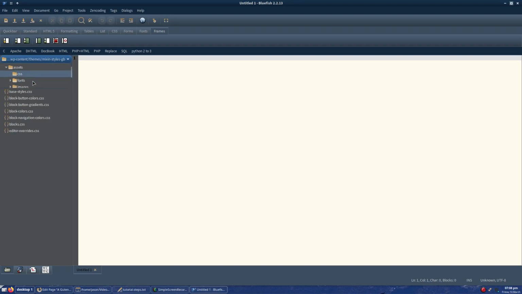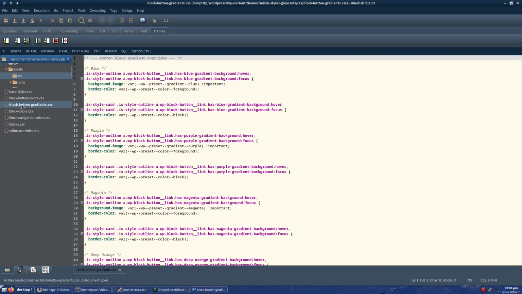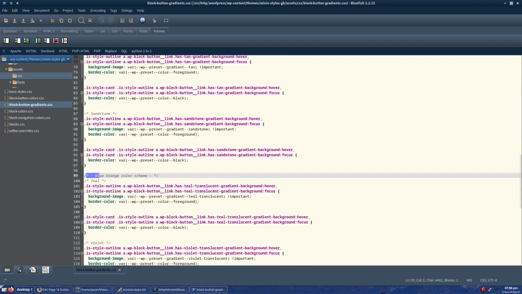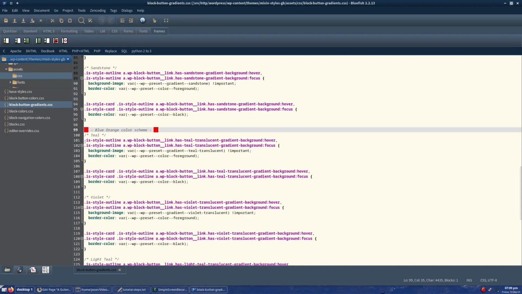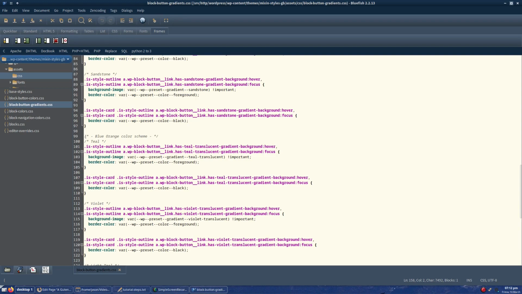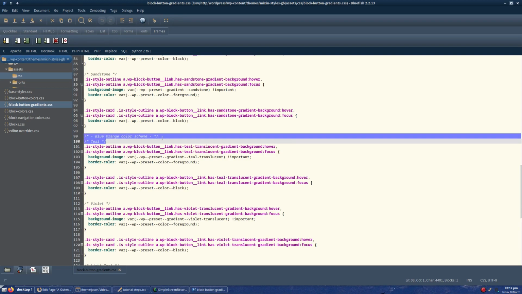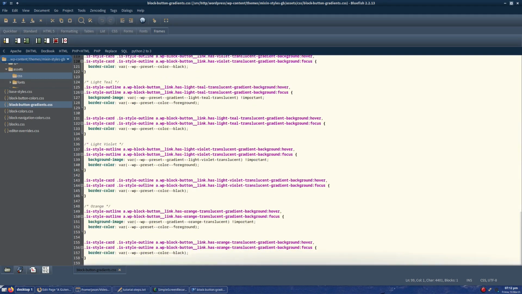Let's look at the blue-orange color scheme section of the file blockbutton-gradients.css. Using the teal color gradient example, our color gets applied to the hover and focus states. This is applied to a class name attached to the slug in our .json file as name of gradient, background color. We will add a comment for the purple, bright yellow section and our first gradient color, blue. For brevity, we will copy and paste the code for this.